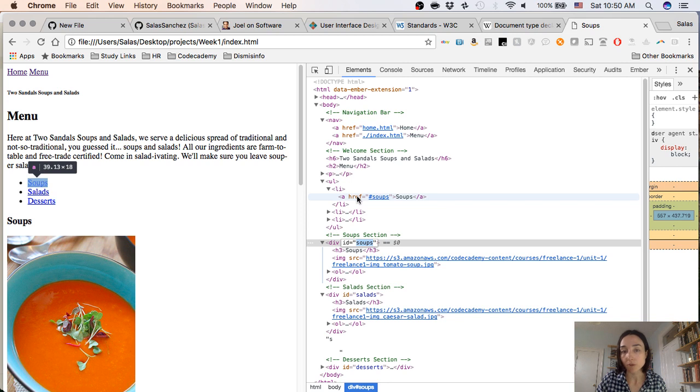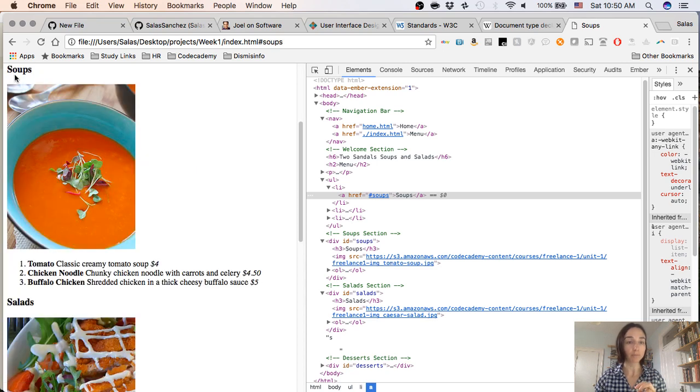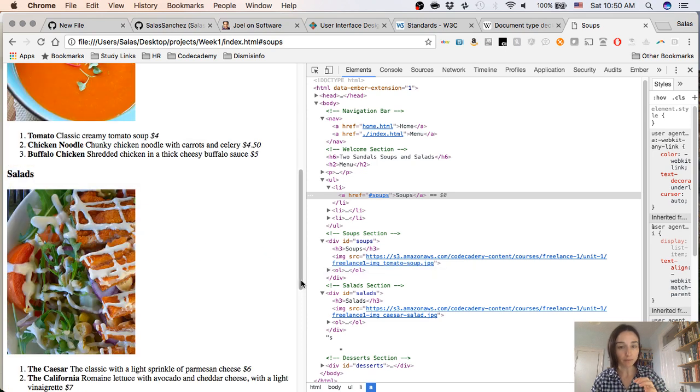So when I go up here and I anchor this word to this link, and it links to hashtag soups, that means it's going to go to whatever element in the page has soups as an ID. So if I click soups, boom, it makes that element, soups, top of the page. It scrolls to that spot. Let's go back up.